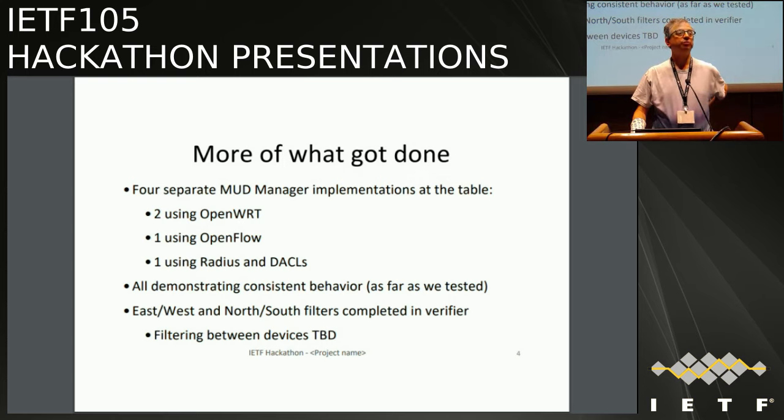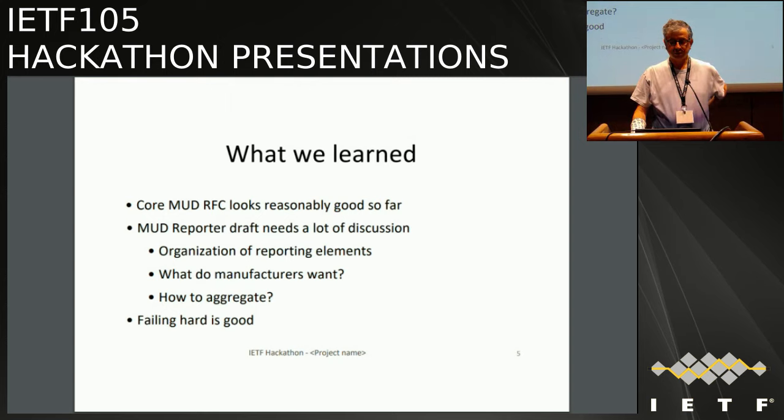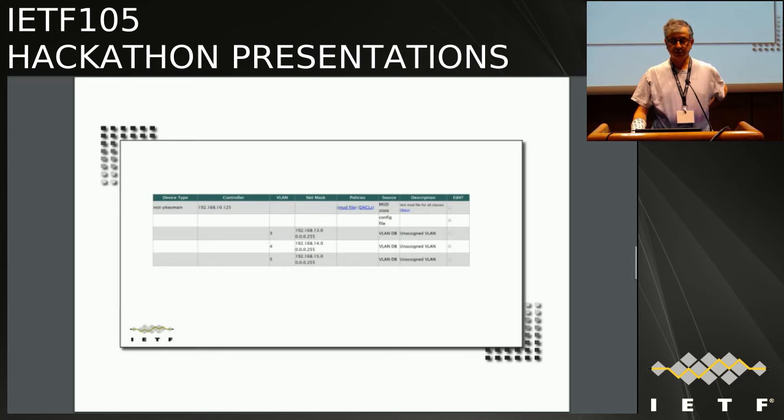Then we had some additional integration going on in terms of filters for east-west versus north-south in terms of the verification code. And yeah, we got a lot of work going on. So we know also we need to fail fast. We have that on some of our code, and we have a lot of work to do on the mud reporter.